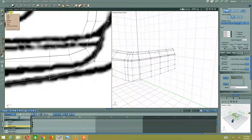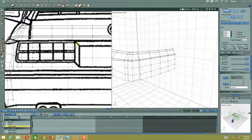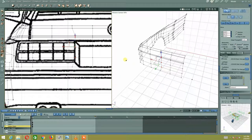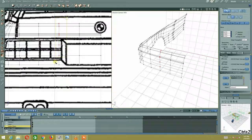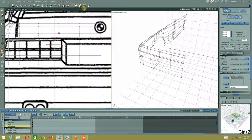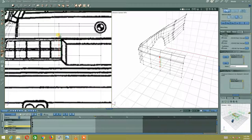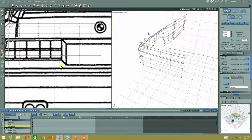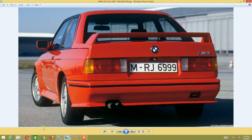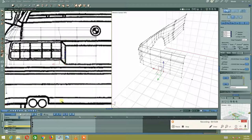So that's what we would do, and we're gonna go front right here. So like that, basically. Actually, I'm gonna move this entire thing over. Right here, extract. Like that. And that's where the lights are going to go. So they're going to go right about here, I would say. Right about there.